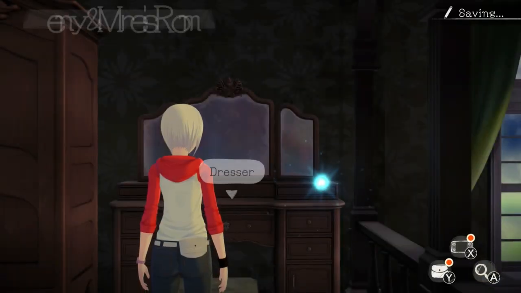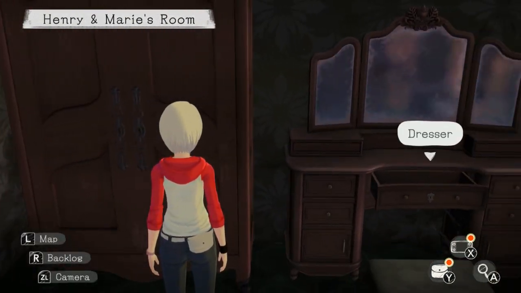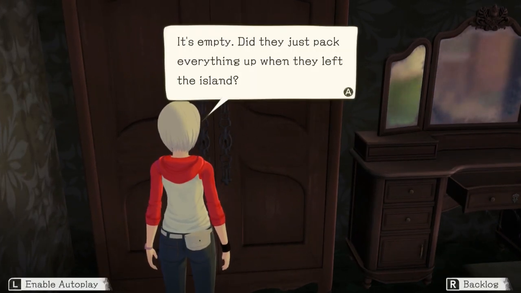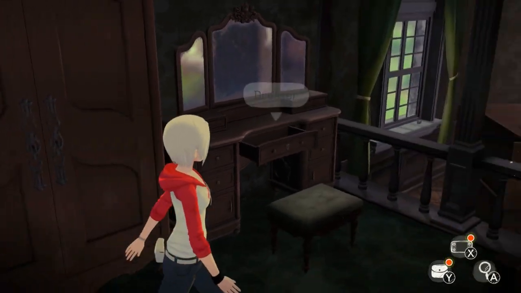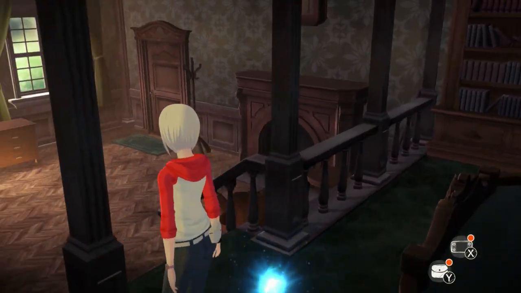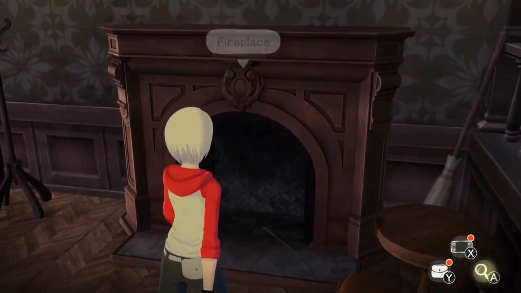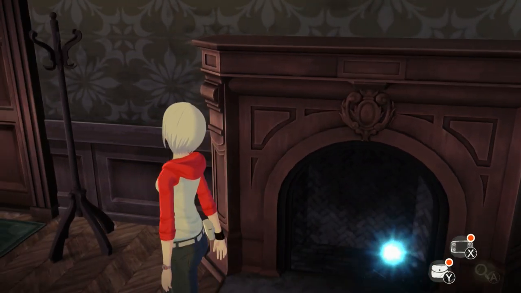Alright. Marie's letter. And I guess that's probably most of what we came here for. It's empty. Did they just pack everything up when they left the island? Yeah, I don't really see much else of interest here. The fireplace poker is just lying out. Did someone forget to put it back?